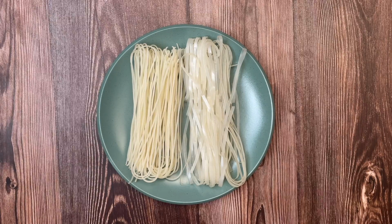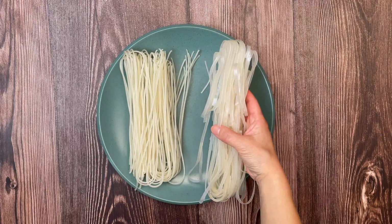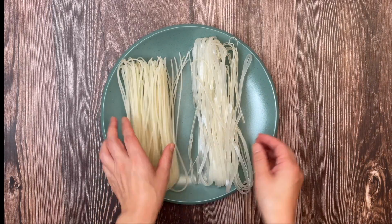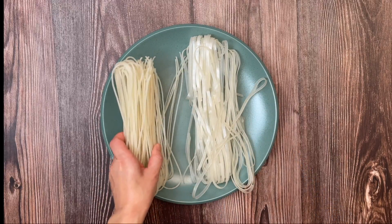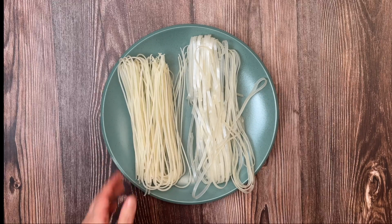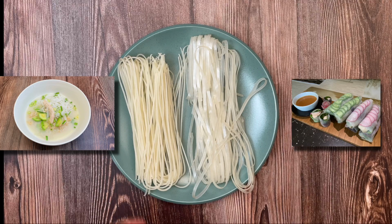I'm going to share how to cook my two go-to rice noodles, rice vermicelli and rice stick. Rice vermicelli noodles are round, but rice stick noodles are flat. When rice vermicelli noodles are cooked, they have a little chewy texture. I use these when I make a rice soup dish to add extra texture or Vietnamese spring rolls.